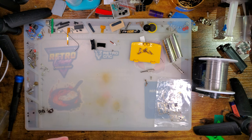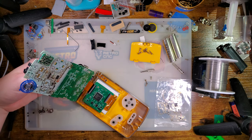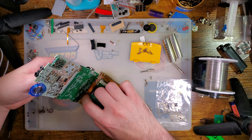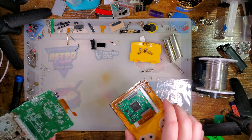No, my LED's still soldered down. Something else might be going on. Oh well. I'm not worried about it. I've got plans for this thing. Let's get that disconnected.